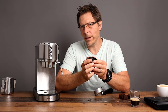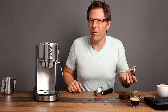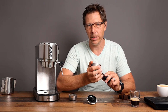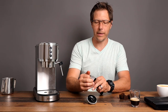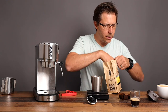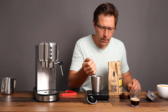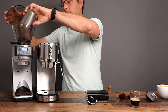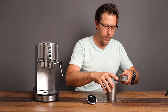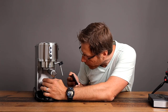Let's use the pressurized basket and see what the extraction looks like going through the mesh screen. By the way, I did have to put a spring in here — it did not come with a spring, so that's one more thing to keep in mind if you're going to modify this machine. Let's put the pressurized basket in, do another 16-gram dose, and grind it much more coarse — instead of setting four, I'll do setting eight.